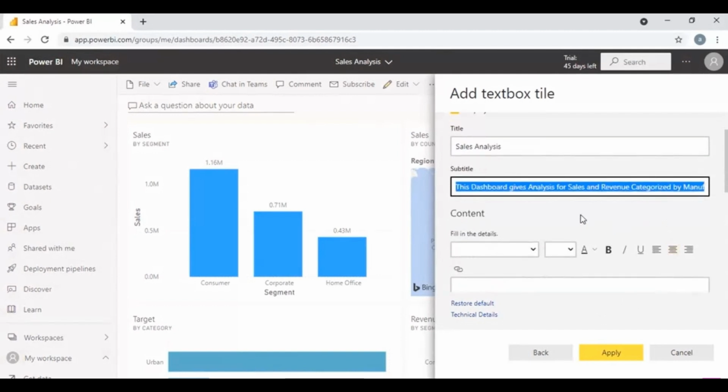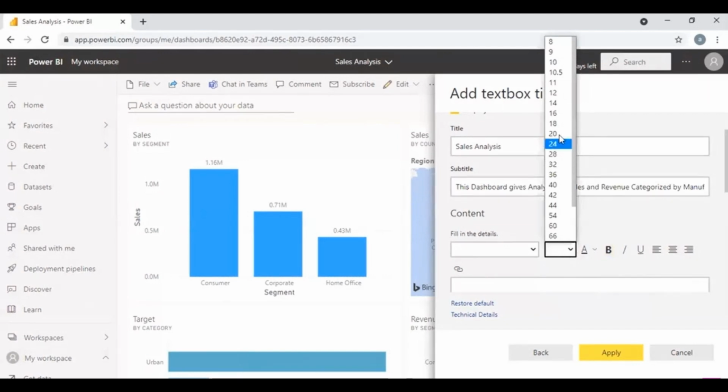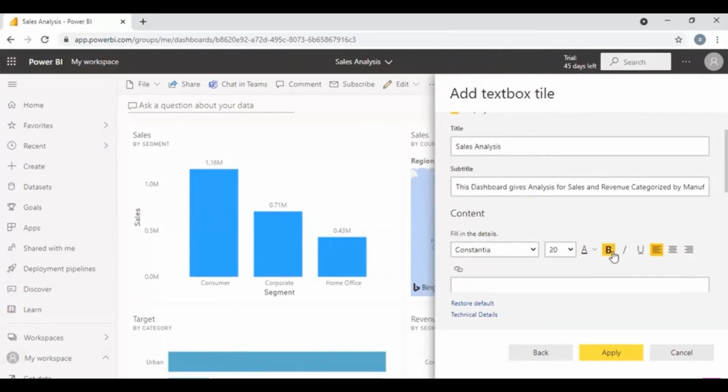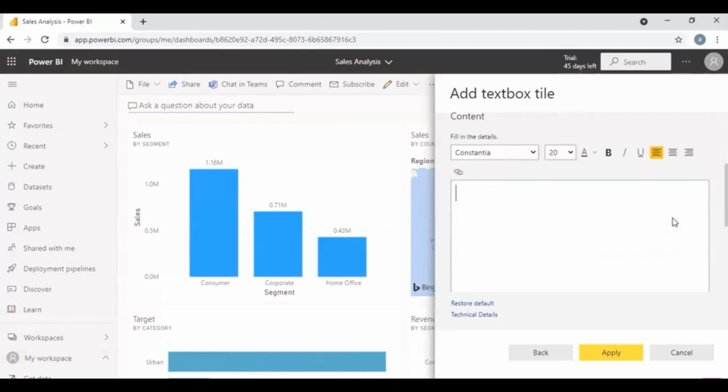As soon as you select the text, you can find the option to increase the size of your text. So you can go ahead and fit accordingly. You can use the font style as well. Make it bold or italic, or put an underline, and place it in the center, on the left-hand side, or right-hand side. Alignment options are always there.